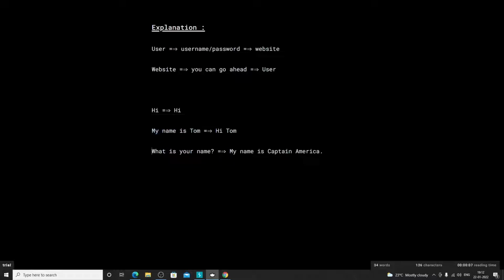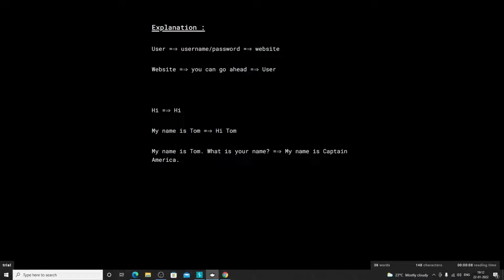So similarly to sending username and password in every request, we will have to send our authentication in every request, like my name is Tom, what is your name, and the person would answer, okay. So this is kind of our authentication or our credentials.